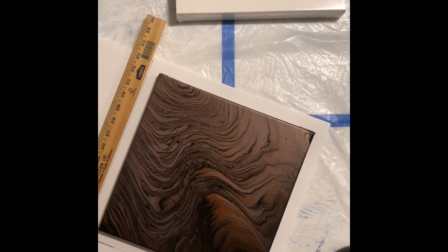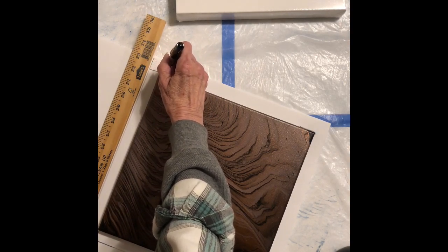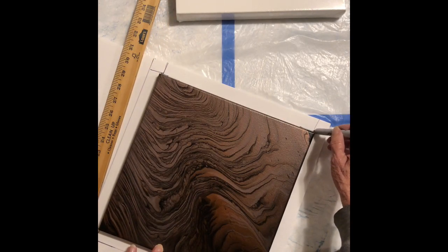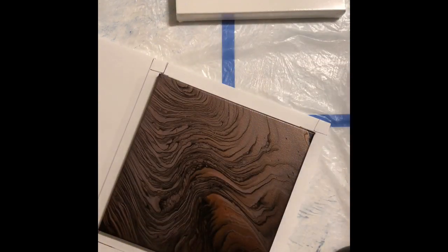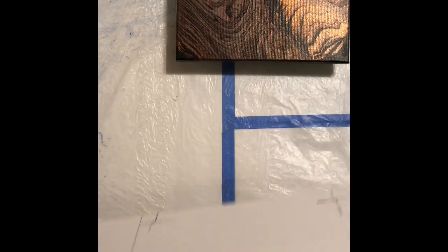So it cost me less than $3 to send out a painting. And with two pieces of foam core, you can send out a 20 by 20 inch painting. So that's a pretty good size painting for $2 worth of foam core. And I can get more than one box out of the craft paper roll for a dollar. So usually I can ship 2 to 3 paintings out of one roll of paper.